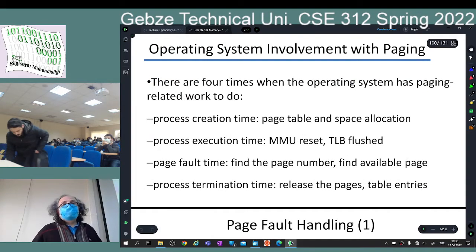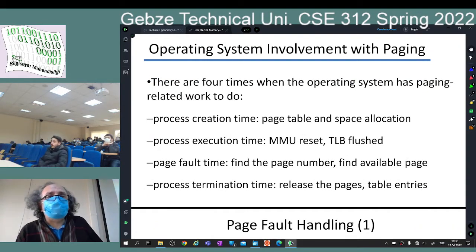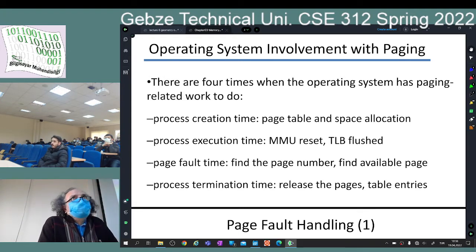Good. So with the operating systems, when does the operating system get involved with the paging? During the regular runtime, remember, the CPU produces a virtual address. That virtual address is automatically translated into a physical address, and that's done by the hardware. That's done by the MMU. So during the regular runtime, when you access your memory locations, whether they are instructions or data, everything is handled by the hardware. Operating system is not involved at all.